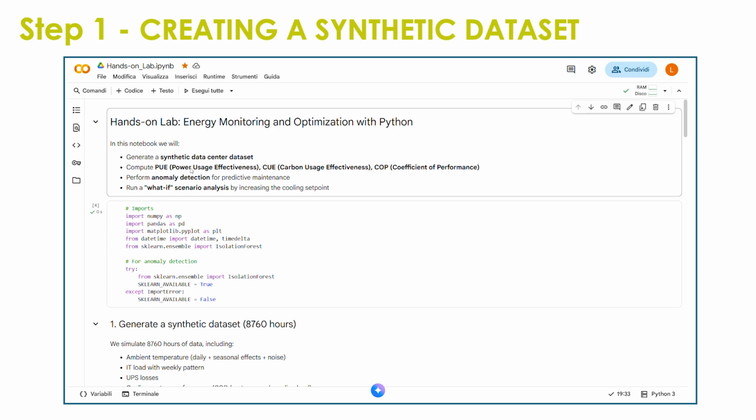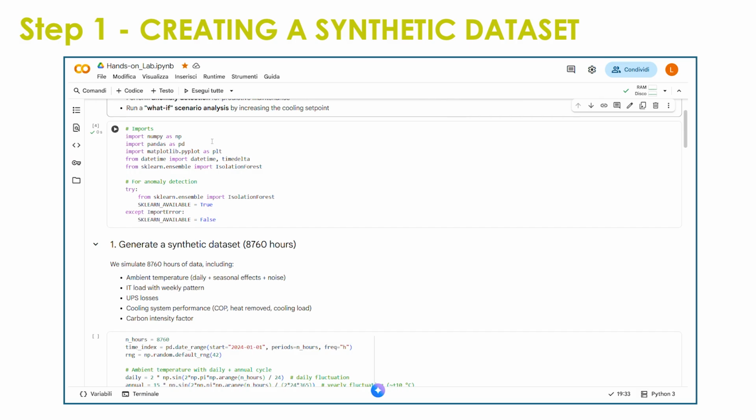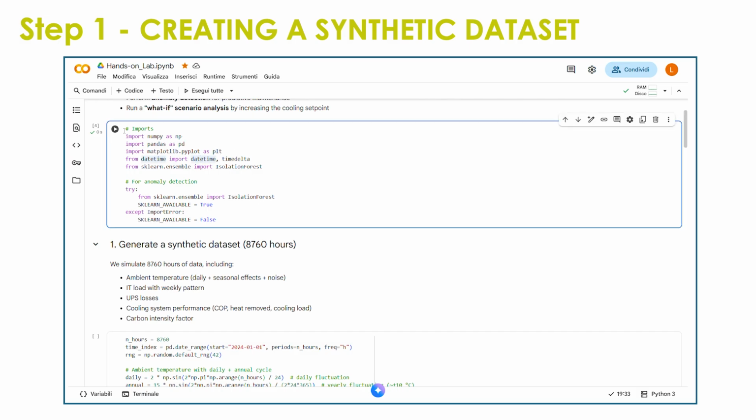To make this hands-on lab session accessible to everyone, we will use Google Colab, a free cloud-based environment for running Python code. Colab provides a Jupyter Notebook interface directly in your web browser without requiring any local installation. So we begin this script by running the cell. This cell contains the main imports of the libraries for the script.